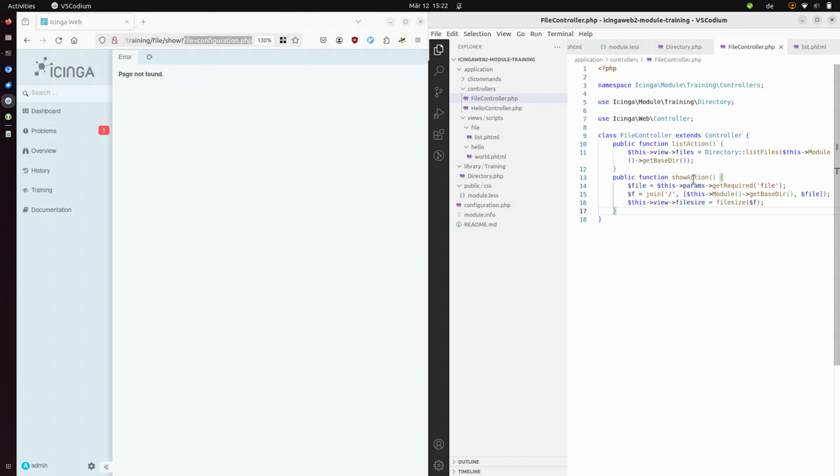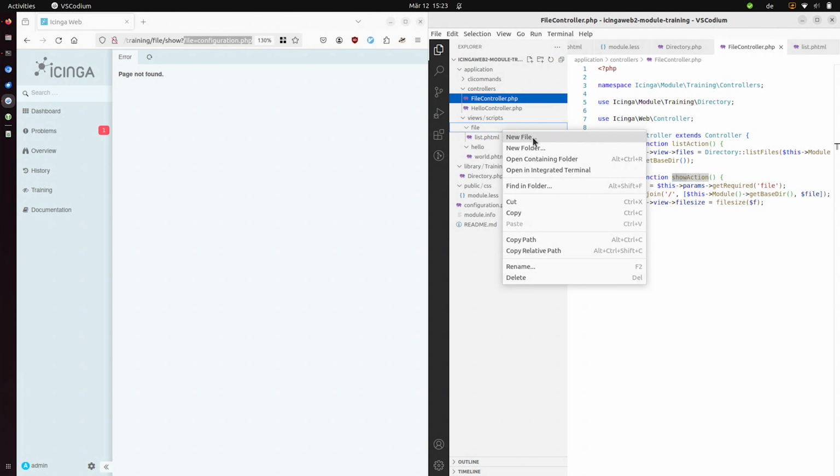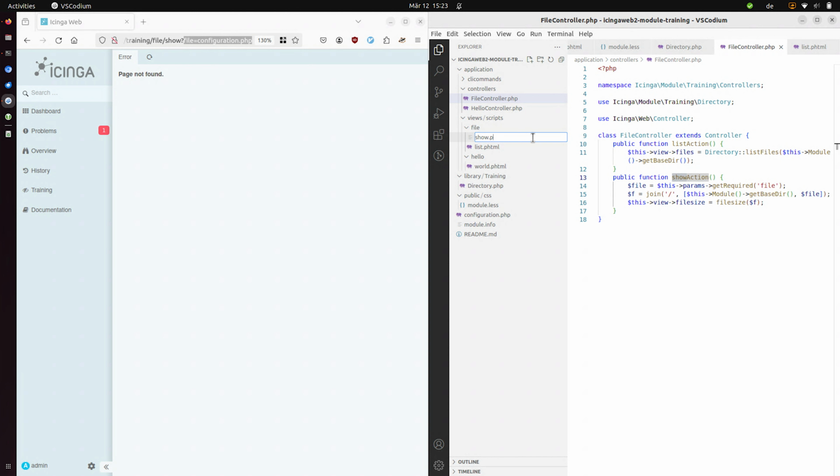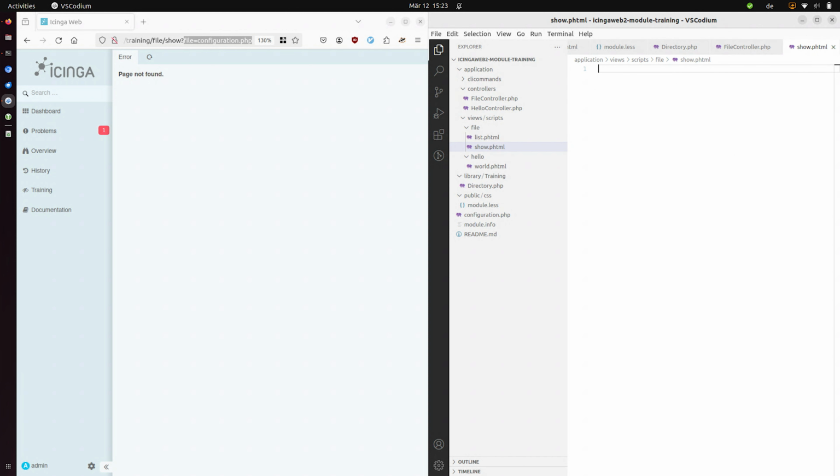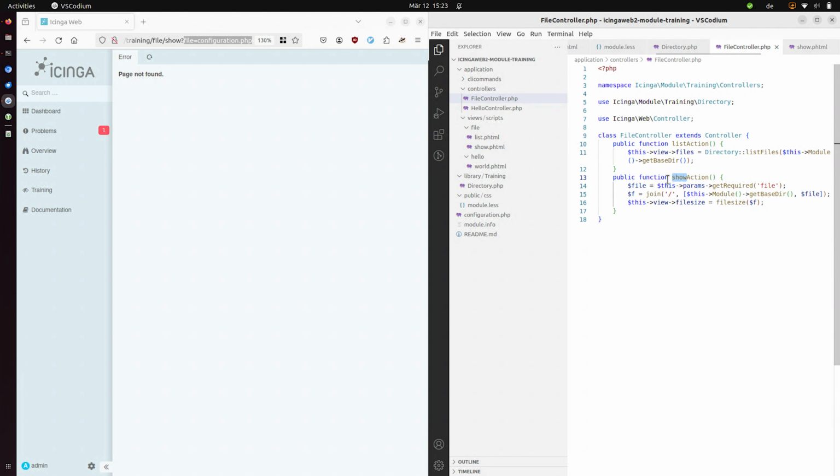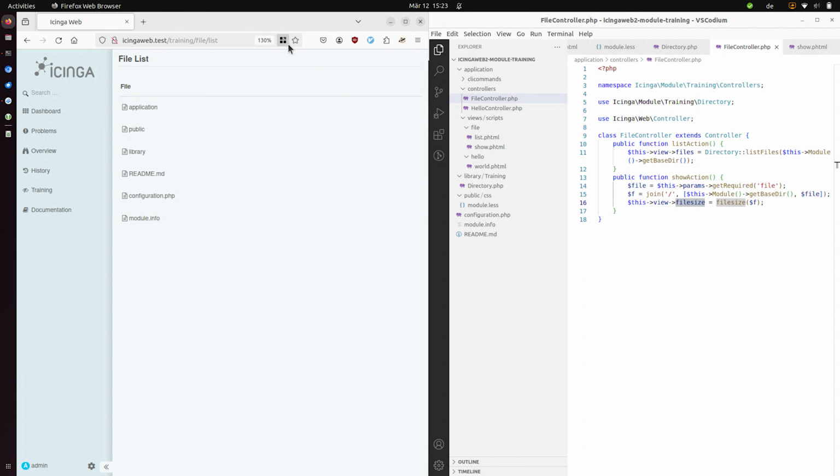And now we need to again create another view that will be addressed by this show action. So let's just do that now. HTML, PHTML, right? And let's not do anything fancy here. Let's just display it and be done. So again, we want to see the details and then just display the file size, which we do here. Looks good. Let's give it a try. So it should work if I reload it. Yeah, looks good. Let's go back to our list and we can click on something else. Looks good.